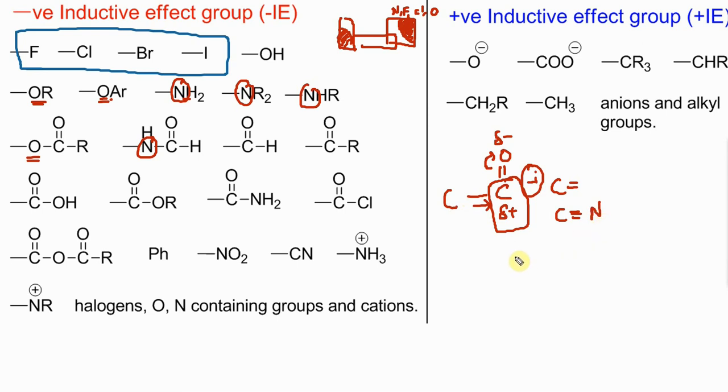Another thing that you want to know: anytime you have a C triple bond C also, it will pull. We are going to see that in a minute. So again C double bond O, double bond O, double bond O. See, all these are minus I. And this is very simple. So far what we have seen: halogens, oxygen, nitrogen containing compounds and cations like this, fine. And then C double bond O we saw. That comprises everything except a few things that you want to know. A phenyl ring is important. This is minus I.